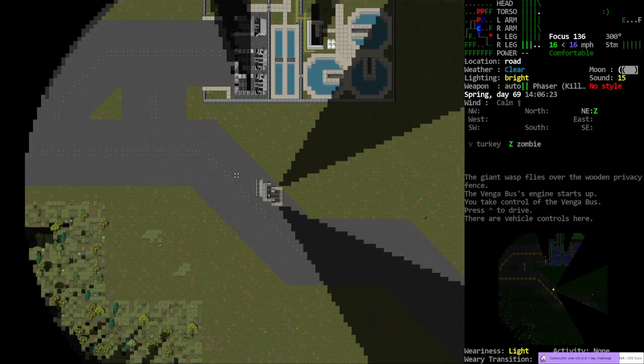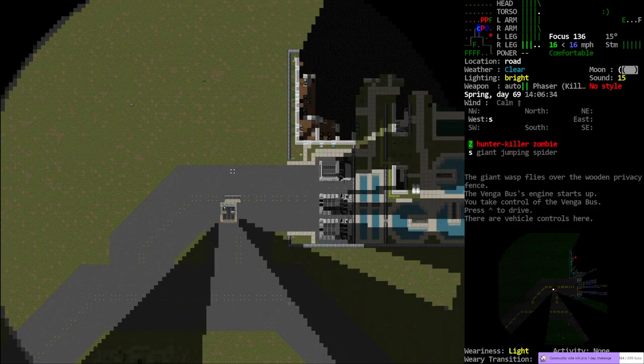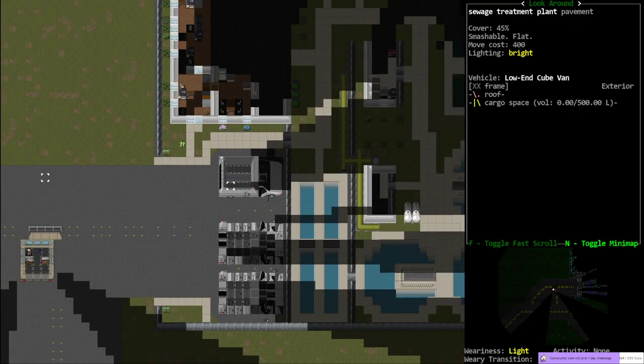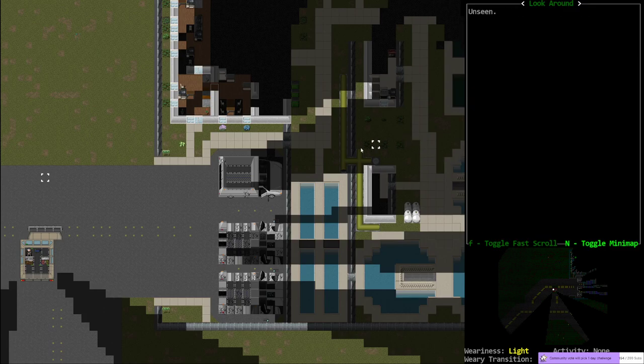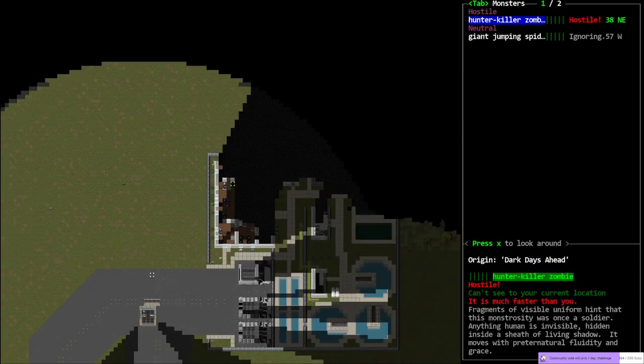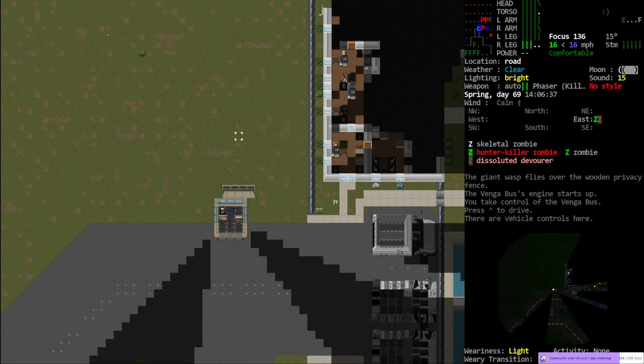That's an interesting parking lot. Pump station? Ah, sewage treatment plant. More cargo spaces. Wing mirrors! More importantly, lots of wing mirrors. I see, what, 2, 4, 5? I think there's 2, 3, 4, 5. Hunter killer zombie. Wow, a hunter killer zombie hanging out in the office of the sewage treatment plant? That's kind of rude.